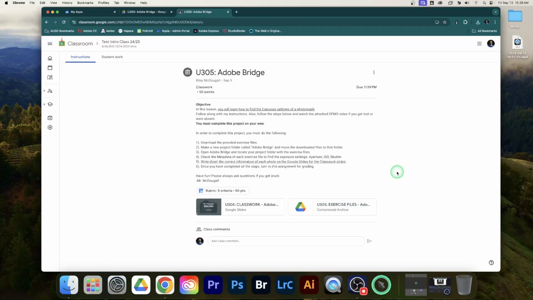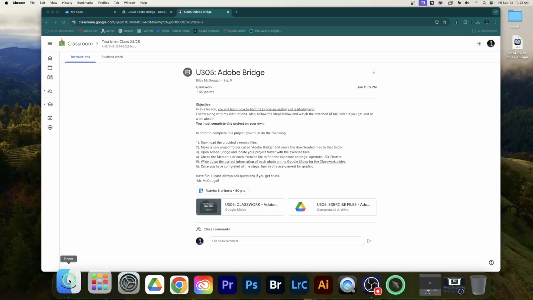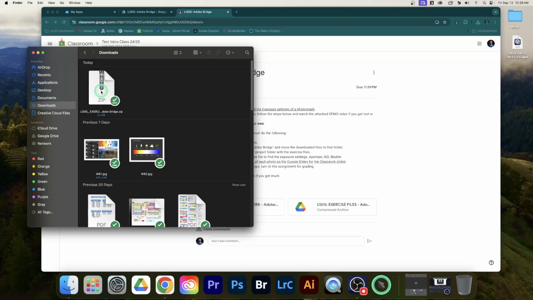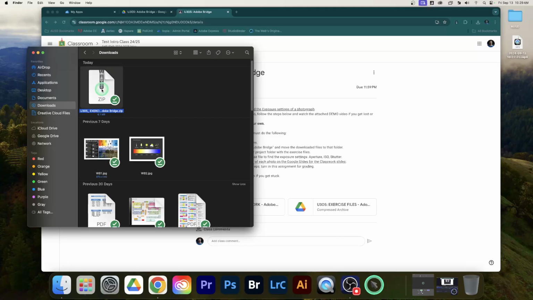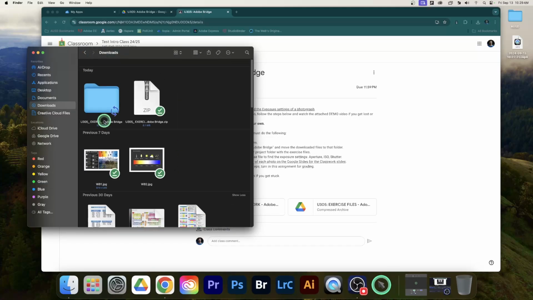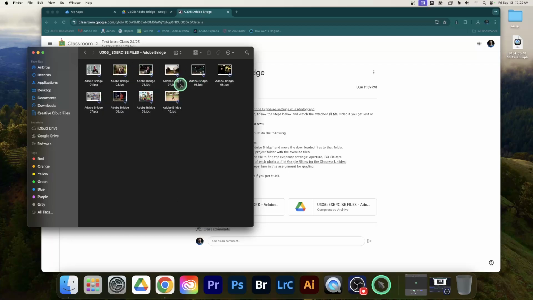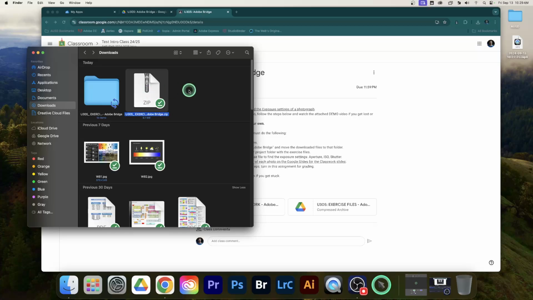All right, so now what we're going to do is we are going to save those files out of our downloads folder into a project folder, and then we'll start with Adobe Bridge. So let's open our Finder, and let's go to our downloads. And here's our downloaded files. Remember, they always download as a zip folder, which is this icon with the zipper. To unzip it, you just double click on it. And when you double click on it, it opens a blue folder with the exact same name. This is where your exercise files actually are, right here. So you can see those are my files. This one is no longer needed, so this one you could put in the trash. So let's move this into a project folder on our Google Drive, as we always do, so they're backed up to the drive and not stuck in the downloads folder.